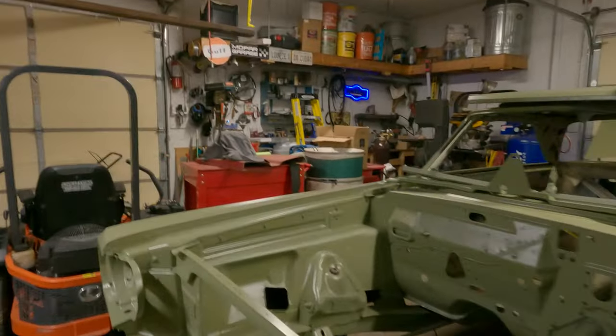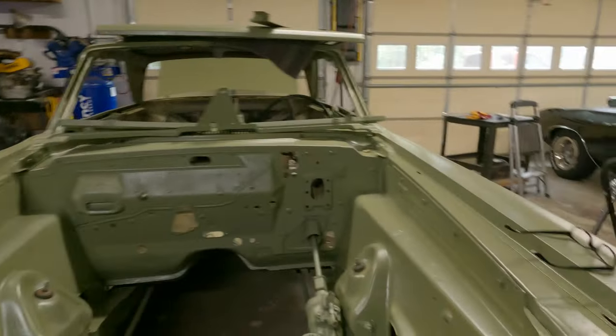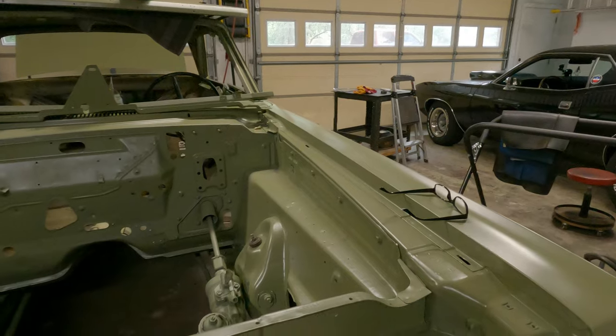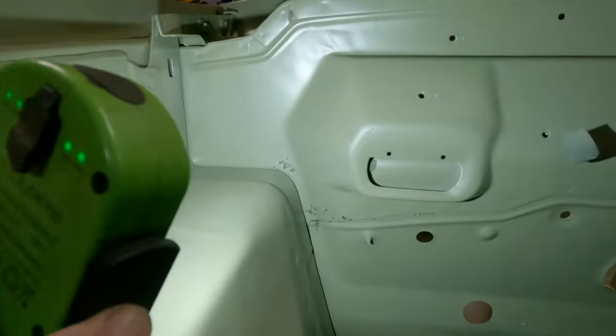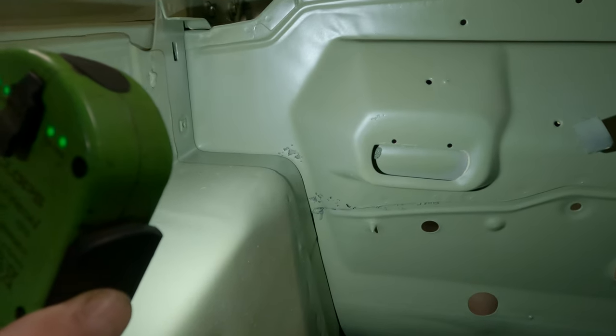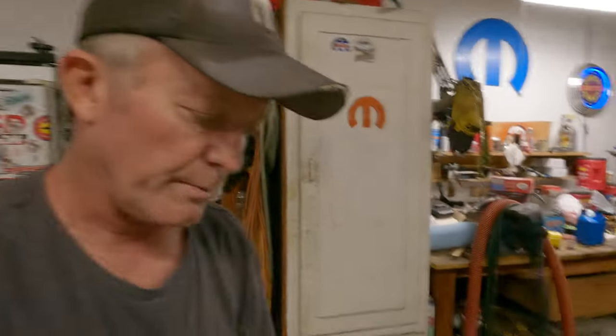I'm going to start bodywork, mudding, probably a little welding. I don't know. The Coronet. Okay, it's been back from the blasters for a minute. Not sure where we're going to go initially here. Now, we saw the cowl was rotted a little. It'd be an easy fix if it wasn't such a hard spot. That's probably going to get chucked. Yeah, we'll see. It ain't going to get a new piece, I promise you that.